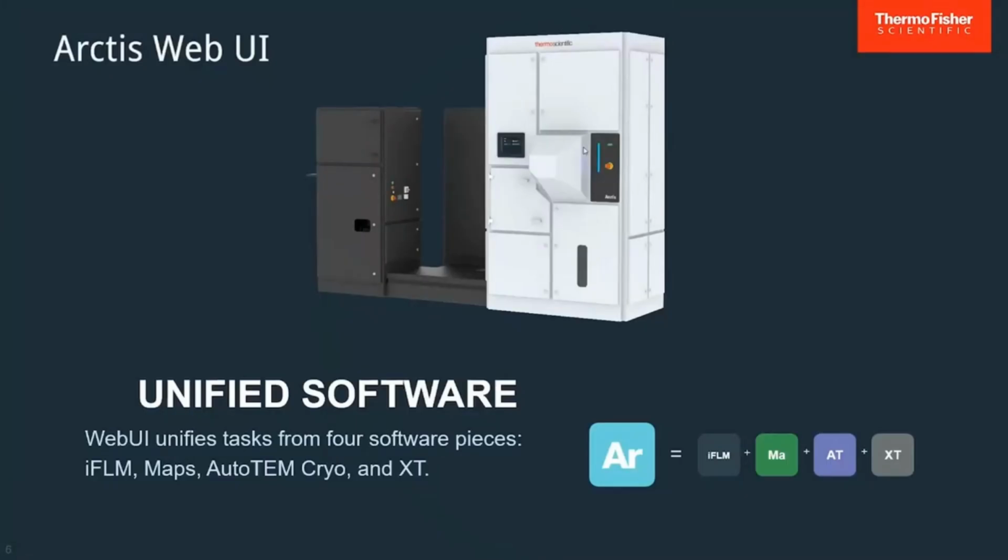The basic idea of the WebUI software is to provide a single software for the entire automation workflow for cryolamella production. In that sense, WebUI is unifying tasks from 4 different existing software pieces. You can see that here: IFLM software, MAP software, AutoTemp Cryo software, and the system control software XT. All functions from these 4 software pieces are unified inside WebUI. So from a user perspective, you only have to use WebUI as the central software for the automation of cryolamella production.